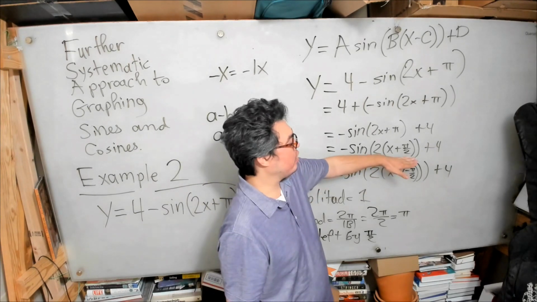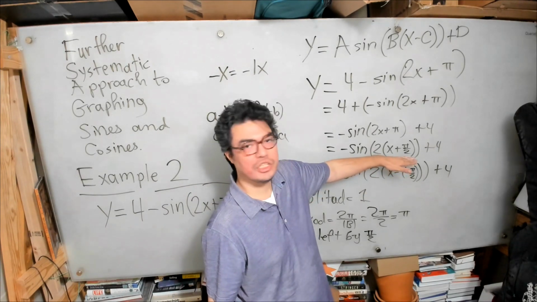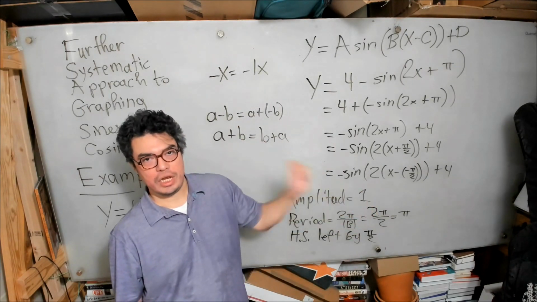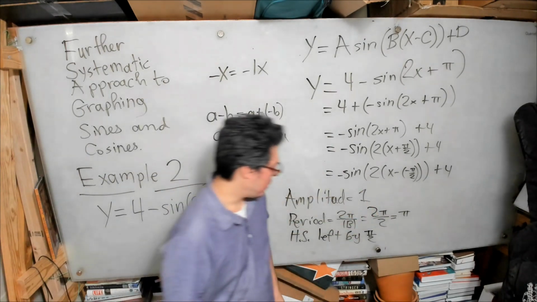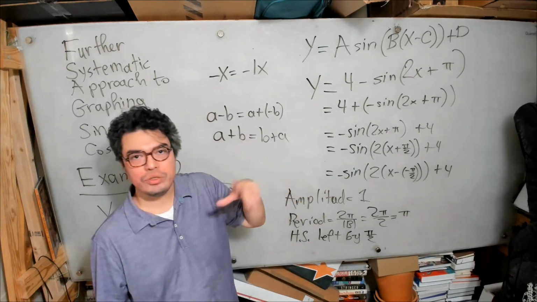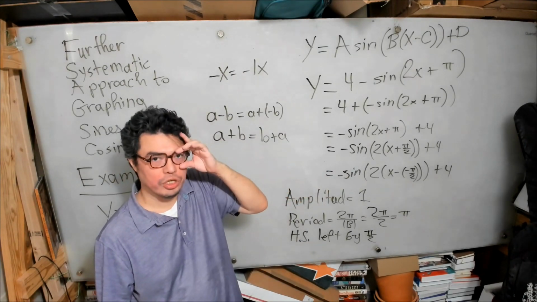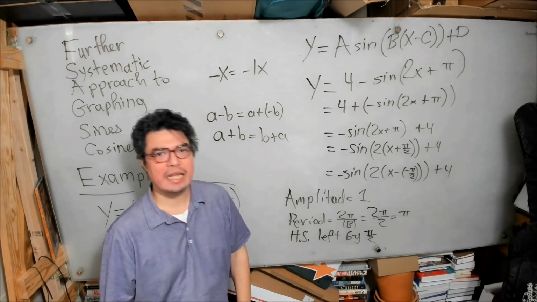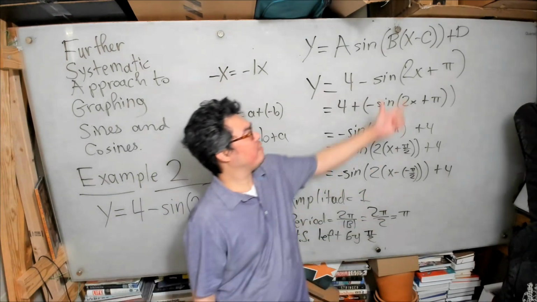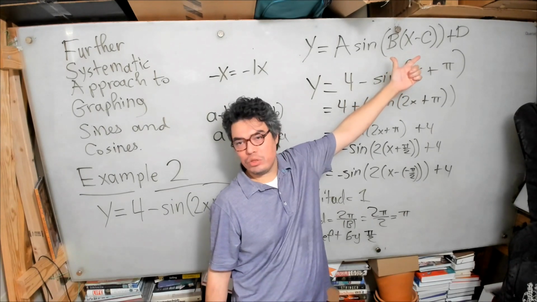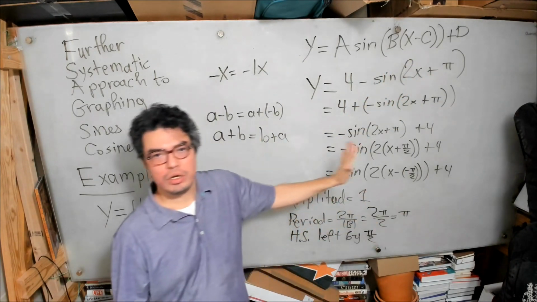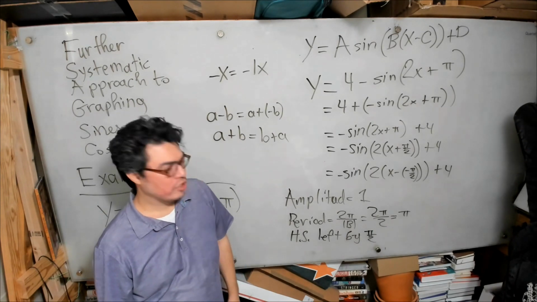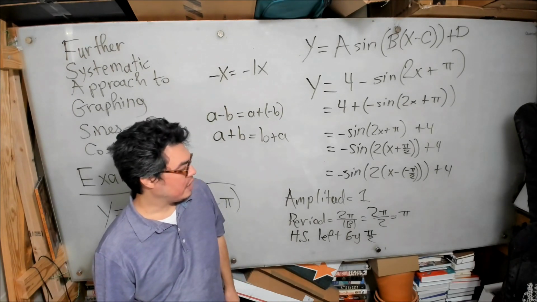Alternatively, if you look at it like this, with the x plus pi over 2 on the inside, then we know it's going to be a shift to the left. Anyway, once you see a few examples, you'll memorize these rules. They'll make more sense. And if there's any doubt, you can always set the inside of the sine or the inside of the cosine equal to 0, and you'll see from what it gives you whether you want left or right and by how much. But it's good to remember these rules because they save a lot of time.